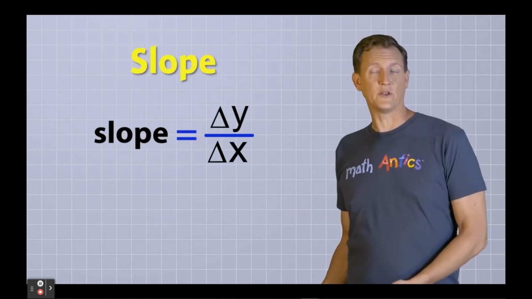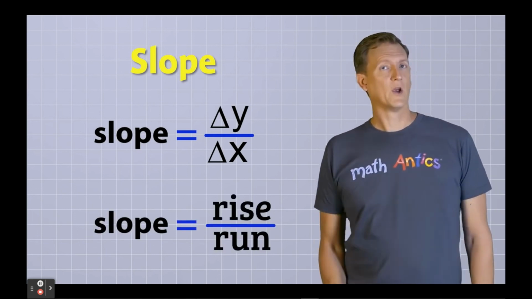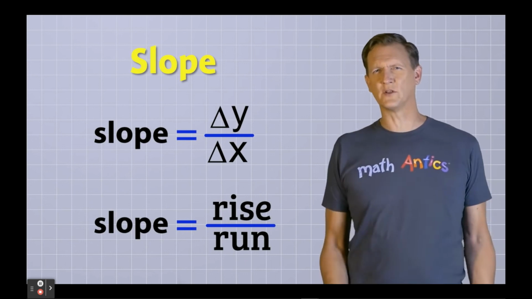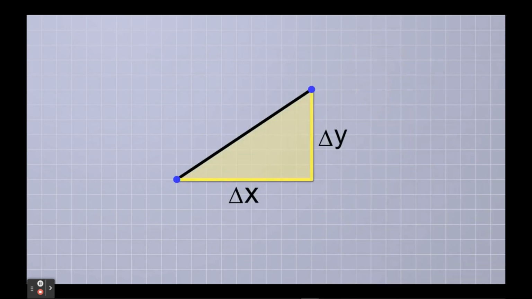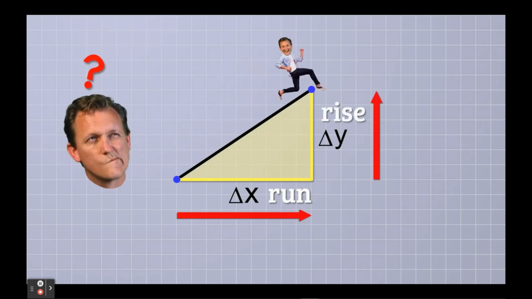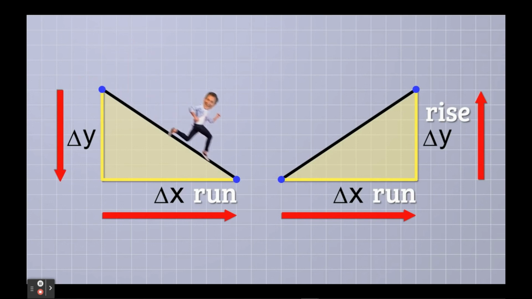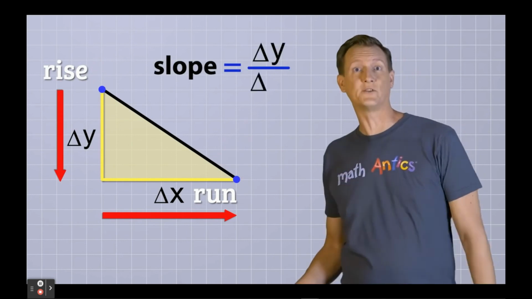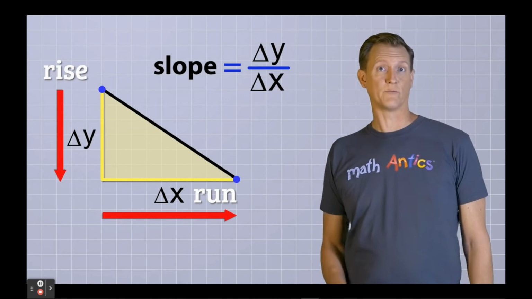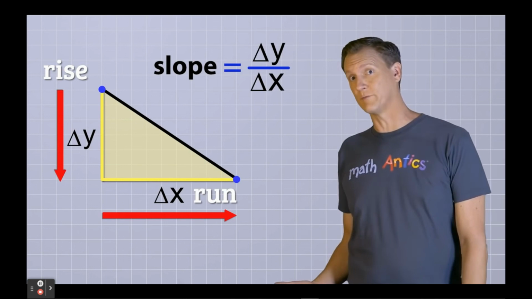And some of you may have heard this same equation expressed using different terminology. Have you ever heard someone say that slope equals rise over run? Rise and run are just different names that are sometimes used to describe the change in y and the change in x. The idea is that if you were to run along the line in the x direction, you would rise by a certain amount while you did that. Or would you? What if the line has a negative slope, which means that as you move in the positive x direction, the y value decreases instead of increases? That would be like going downhill instead of uphill. And the word rise seems less fitting in that case. Because of that, we'll just use delta y over delta x in this video. But it's certainly not wrong to use the terms rise and run, especially if it helps you remember the formula. But if you do, just remember that the rise can also be negative.